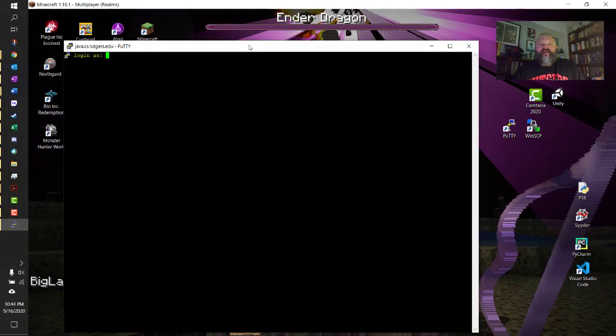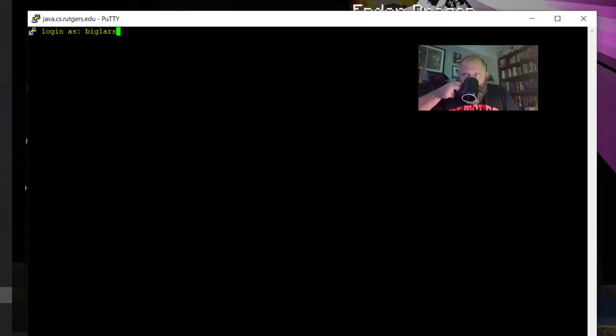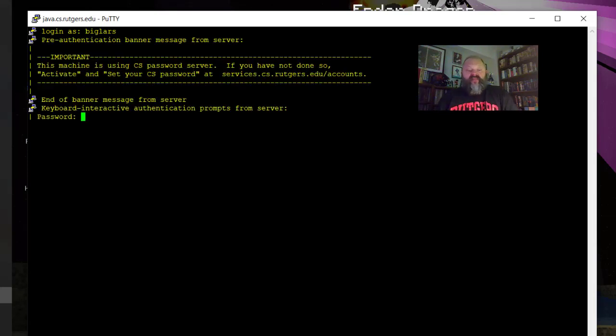What's going to happen is you're going to open a session that asks you to log into that machine. Now, when you use Putty, that window is likely going to be gray or white, a little off-white, and the text is going to be black. I have some custom settings because I'm old and I can't see anymore. So I want a black background and I want that yellow lettering to pop. So what I do is I put in my NetID. I've been at Rutgers a long time, so I'm from the day where you could get your name and other things. They just didn't give you your initials and a number. So I log in as Big Lars.